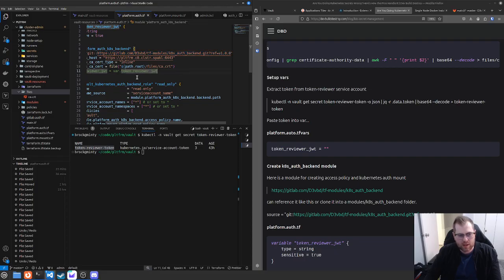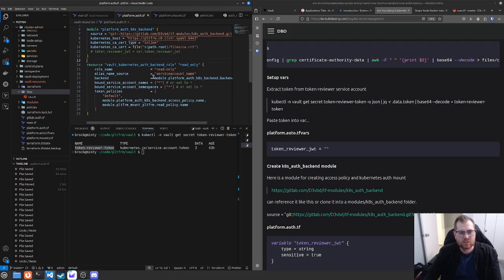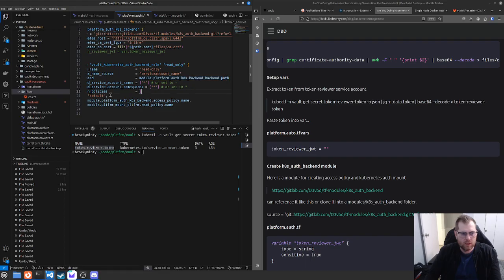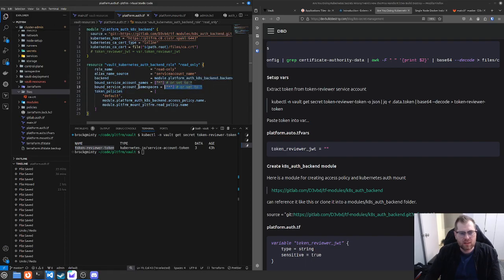And so once this is all set up, and I'm referencing my module v1, so I made a tag release of that. And then this is going to output some of the roles I need. So it's going to give me my backend path. I can reference it like this using Terraform. I'm going to just allow it to any service account for right now. It makes it easier instead of creating a boundary. And then we're always going to add the default policy. And then you notice here, I'm adding that access policy.